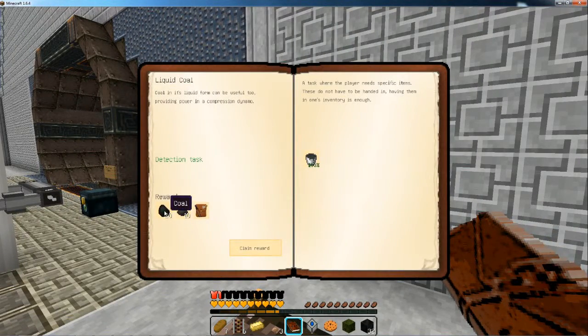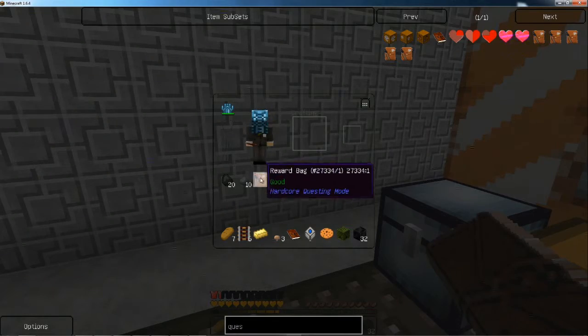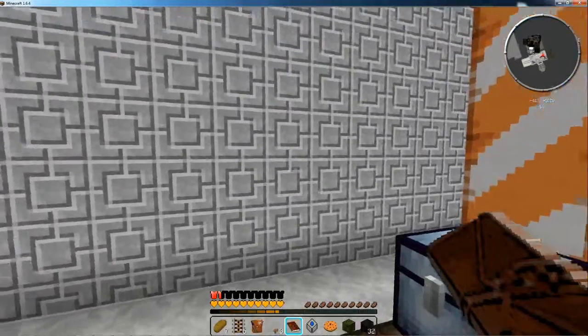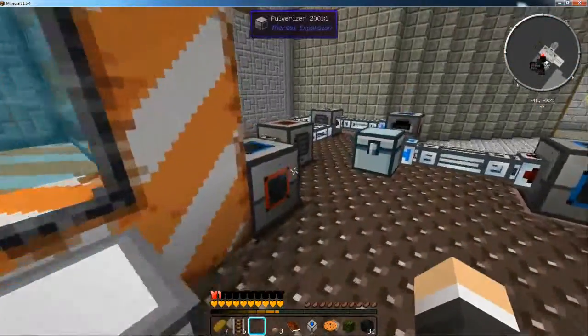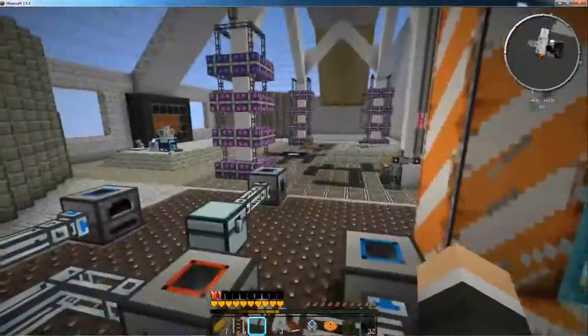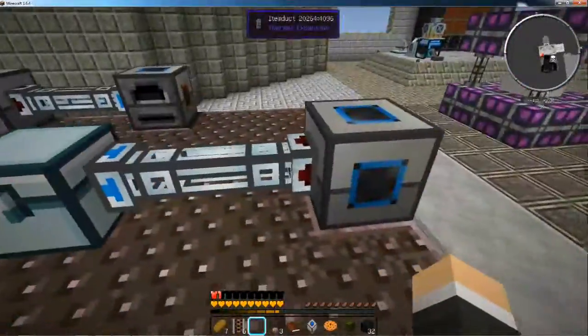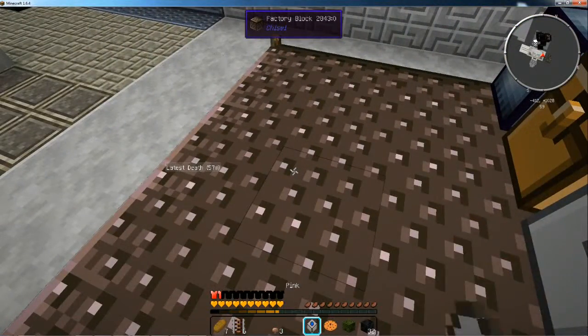A reward bag, pulverized coal, and coal. Okay, so let's see what's in. Ooh, good reward bag. So what's in it? Forest hive. Again, bees. Thank you for going away. Again, bees. Not amazing, but not terrible. Ooh, can you make routed request pipes in here?